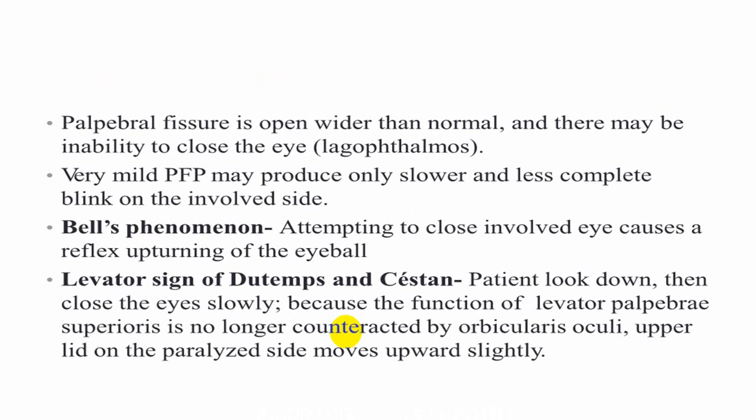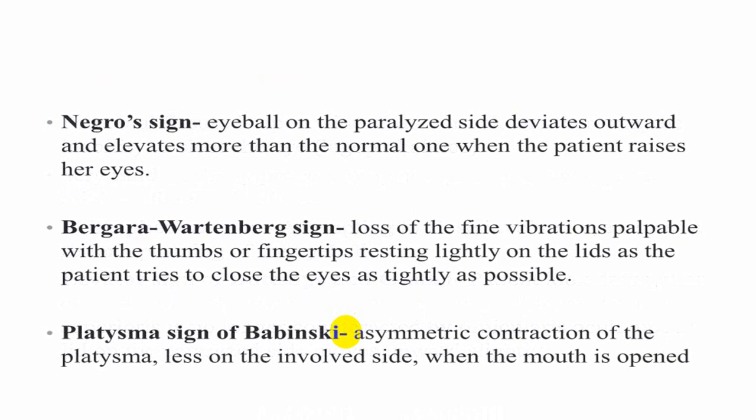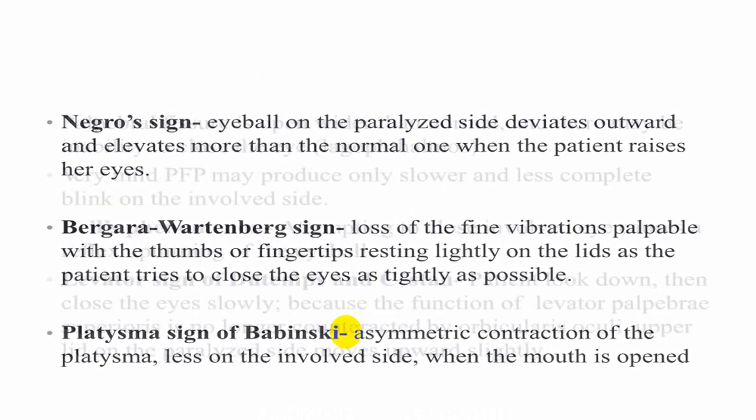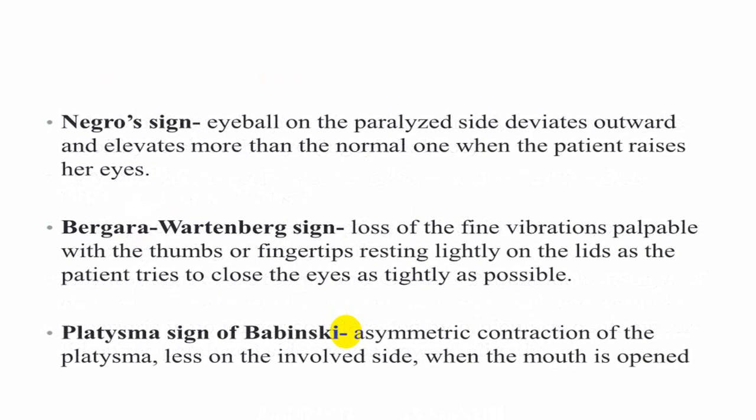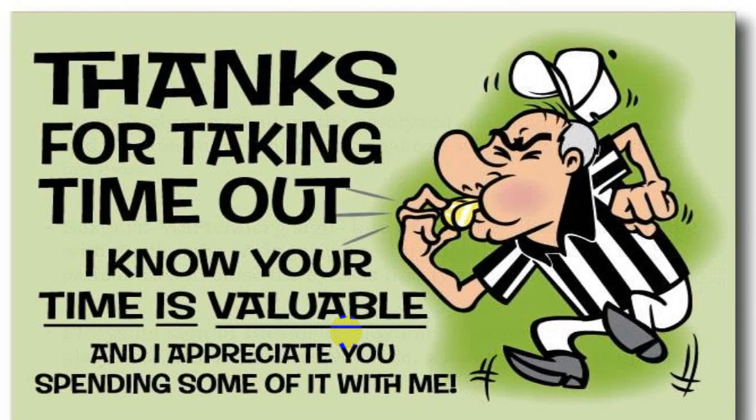Almost we have covered up everything. So these are some of the signs. If you are interested, whenever you are free, you can go through. Very rarely asked in your oral exam. So I end my lecture here. So I feel this lecture will be helpful to you in your oral exam as well as theory exam, and whenever you go for your private practice. You should be able to differentiate upper motor neuron and lower motor neuron, because identification is very important.